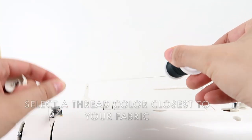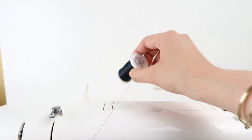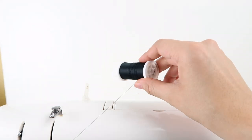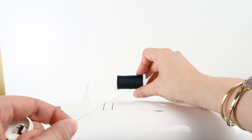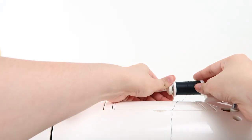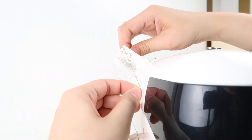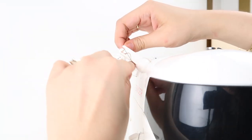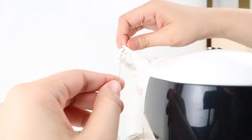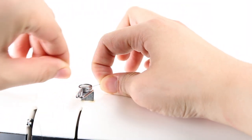Now I'm going to show you how to thread a sewing machine. First, grab your selected thread spool and make sure the thread is pulled from under, not over. From the center hole, insert it through the spool holder. After you insert it, place the spool stopper to stop the spool from running out. Now we're going to take the thread and put it through these holes, wrap it around so it's secured, and then wrap it around this little circular piece — pull it from under and wrap it once.